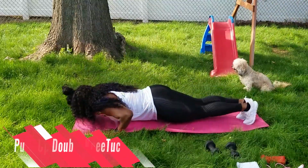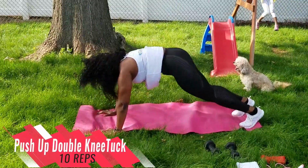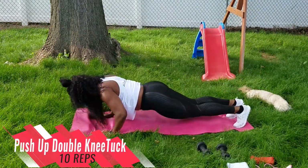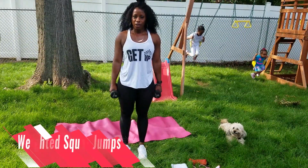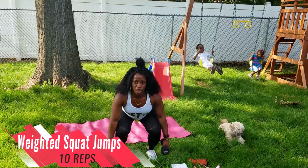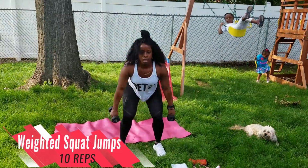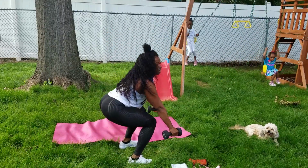So you're going to do one push-up, jump it. 10. Then we're going to do 10 weighted squat jumps. So you have your weights in your hand, arm down, squat down, jump up. Jump up into the, and right back down into the squat.